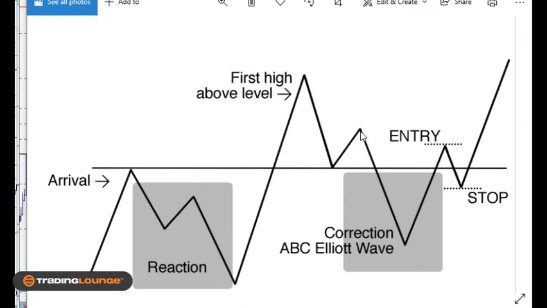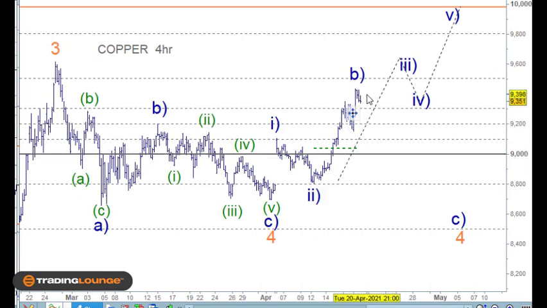So it's come down here. We're looking for that to pull. If that's the top of minor group 1 at 9,300, we want this pattern here, and then that will give us the go ahead over here. That will tell us that copper is going higher, that we're not in a B wave.